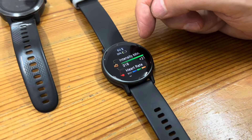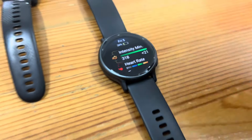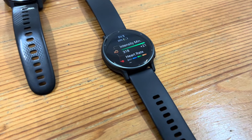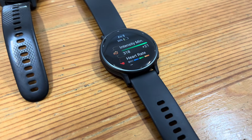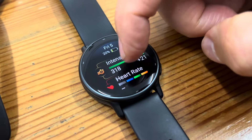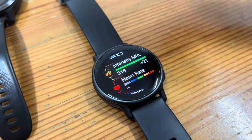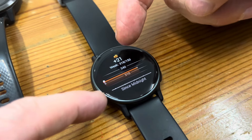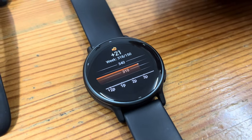You have no body energy because you just did a massive workout? Yeah. According to Garmin, I'm pretty unhealthy. My sleep is not good and I'm doing too much exercise. When I'm out on a run it'll send me a score — like negative two. So I have intensity minutes, heart rate. That's per week, recalibrated every week. 318 means I've done over the recommended amount — the recommended amount is 150 combined.